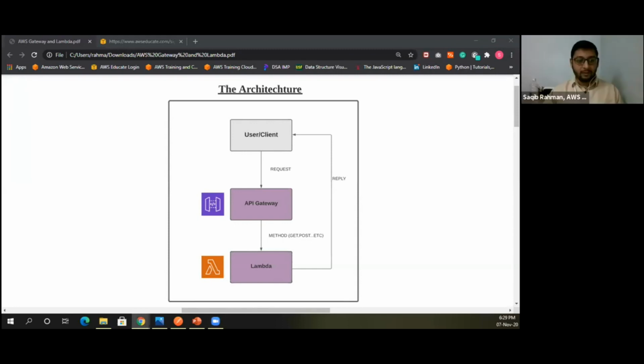Okay. So, the question for the second half of this webinar is what exactly we'll be doing, right? We'll be creating a REST API using the AWS Lambda service. And for those of you who are not familiar with what REST and a REST API are, I'll just sum it up in 1 or 2 lines so that you get a brief idea about what exactly is going to happen in the next half an hour or so, right?